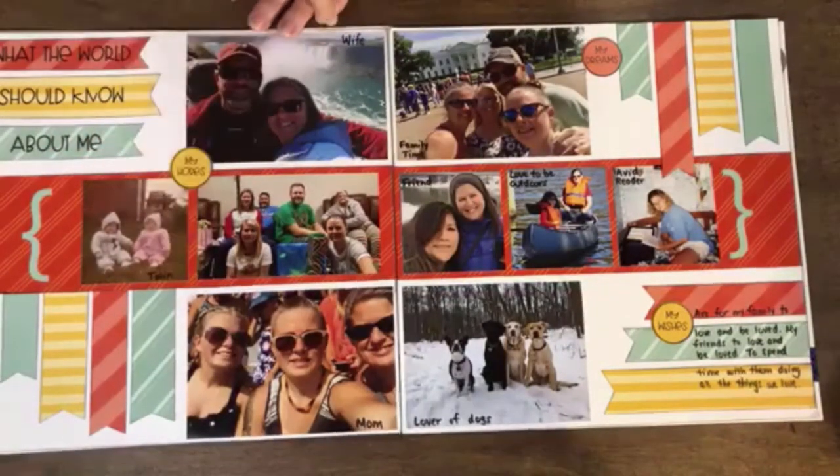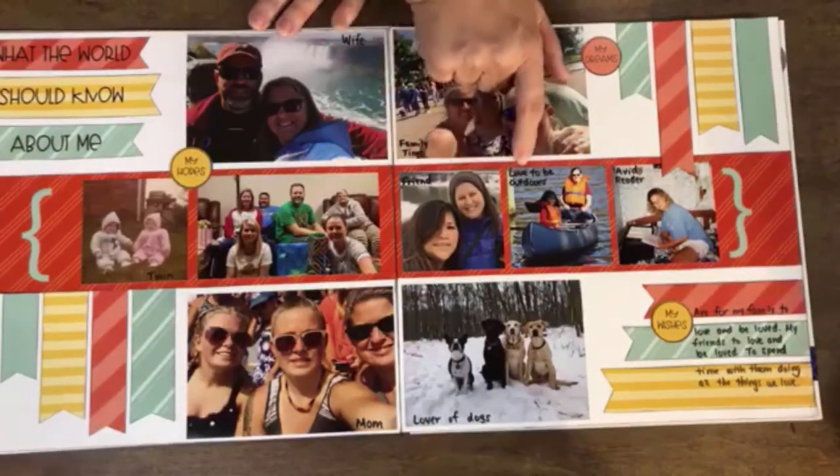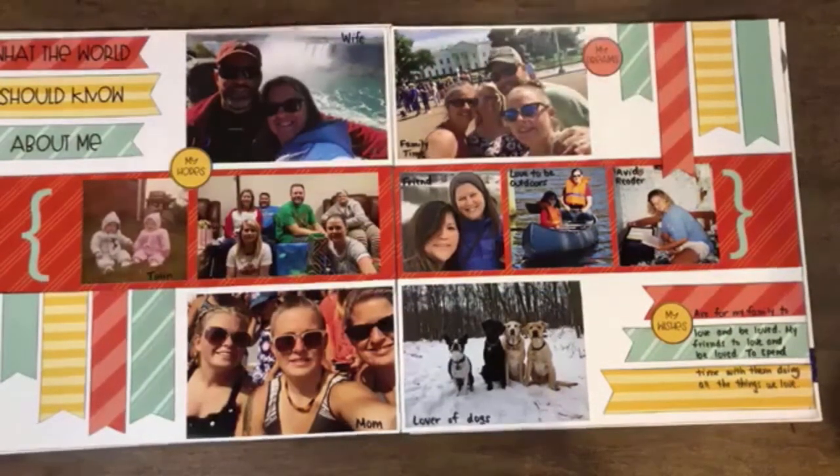Twin. She's a twin. Her husband's a twin as well. Okay, wife. Family, friends. Love to be outdoors. Avid reader. I'm glad you can read. I can't read. Lover of dogs and mom. Isn't that awesome? So I hope this shows you a couple of different ways that y'all can put these pages together.